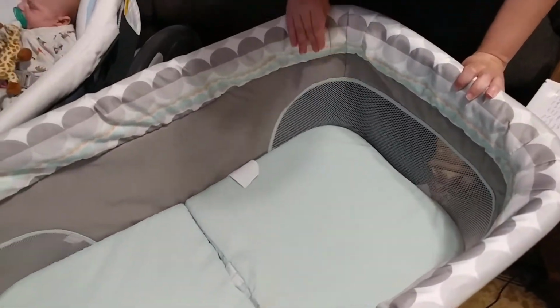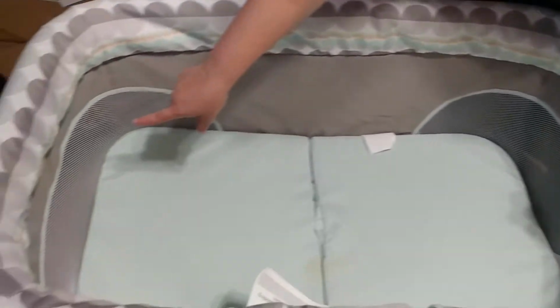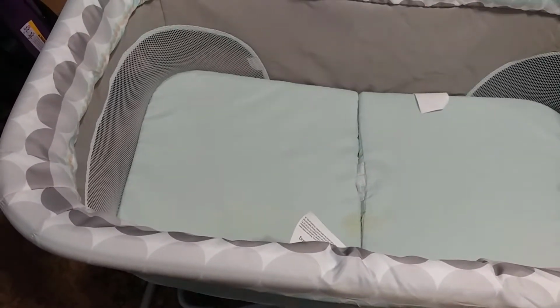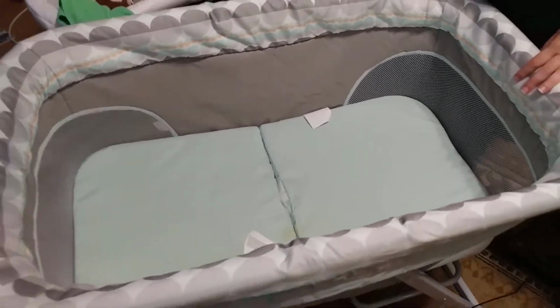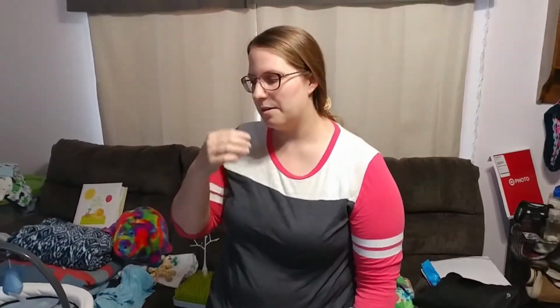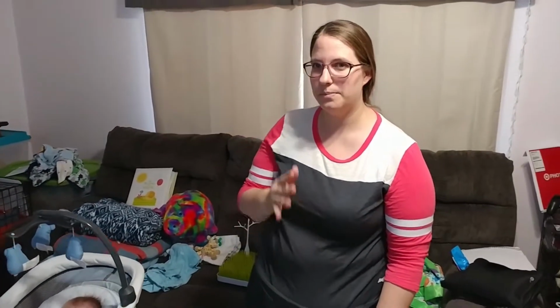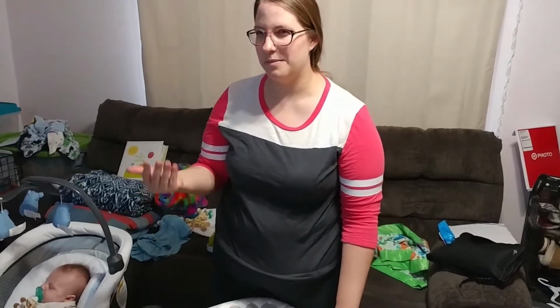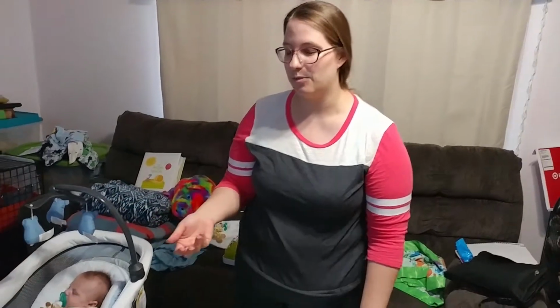And then in our bedroom, I actually have it so that end is facing the bed because this is at a slight incline. And we're going to talk about the reason for the incline with our son in just a few minutes. One thing that I want to say is every baby is different. So please don't take the things that I'm saying as gospel. I mean, this is our first child.